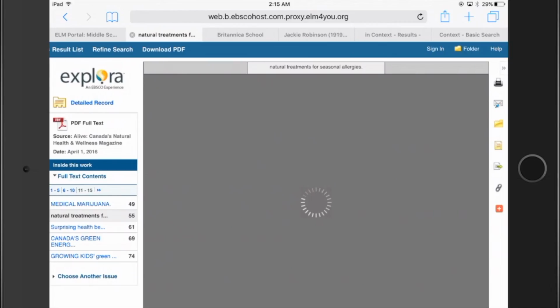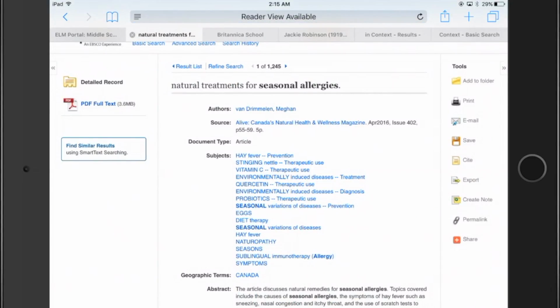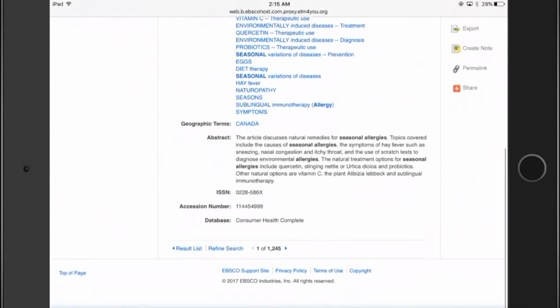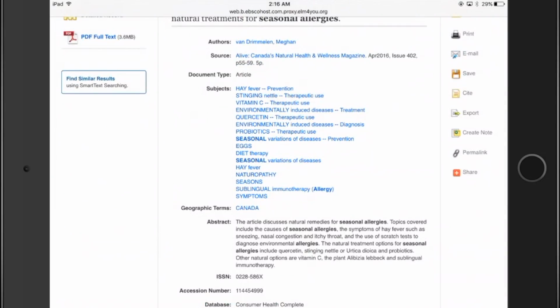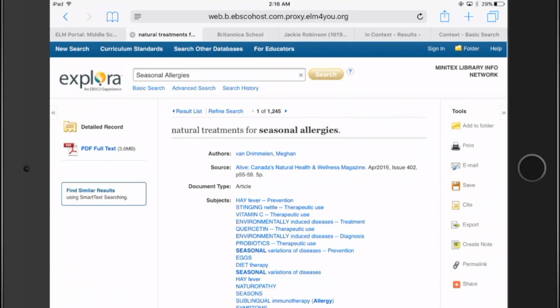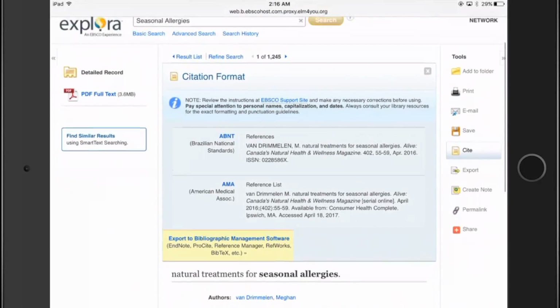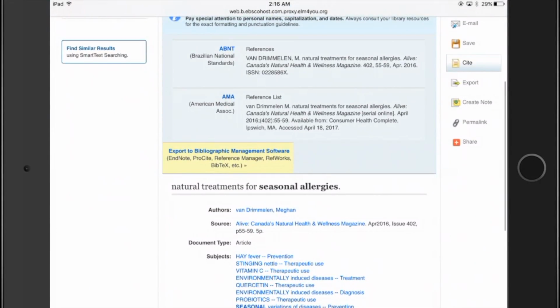it has the tools. On the left, if you tap on detailed record, you can get the subjects, and this has a nice abstract too. Oh, it's for Canada. I don't know if that helps very much. But the citation is really nice. It tells you all the different ways you can do a citation.